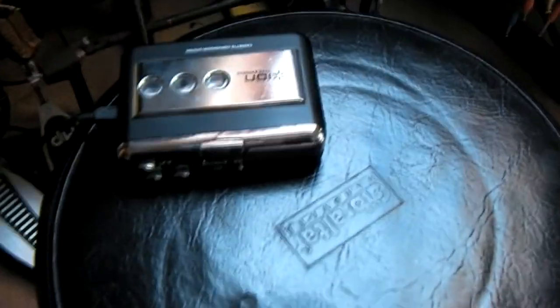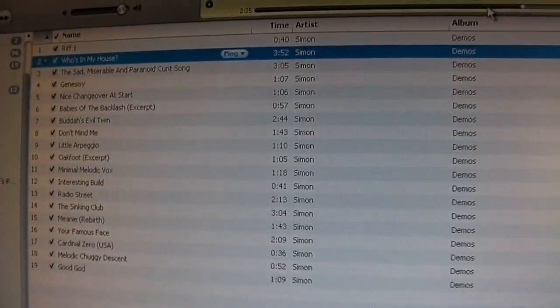Well, what I've done actually, just to cut a little bit of the boring stuff out of it, is put everything down using this piece of machinery onto iTunes, which is over here. And what you've got is a whole load of riffs which I'm now going to listen through. The first one I've got is a track called Who's in My House. A lot of these demos are from the early 2000s, and I think some of them even from the 90s actually. So this is a little bit of a journey through my past as well.